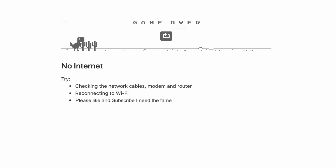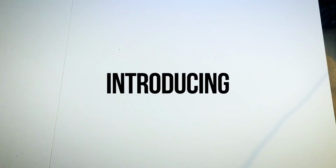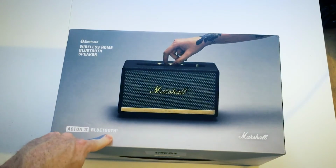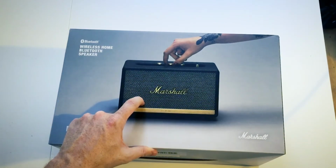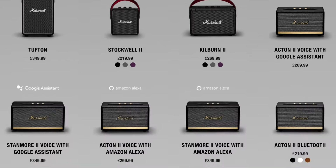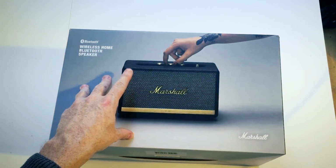So today I'm going to be doing an unboxing. Today's unboxing is basically going to be an unboxing of this product. So it's the Marshall Acton 2 Bluetooth speaker. It's not completely wireless. They make a lot of different speakers, some portable and some not portable. This is the non-portable. So this is pretty much going to go in our kitchen.